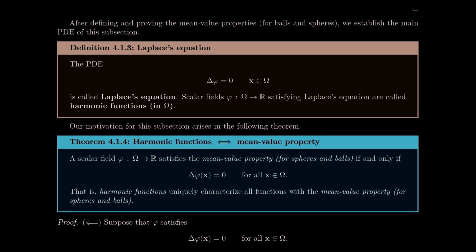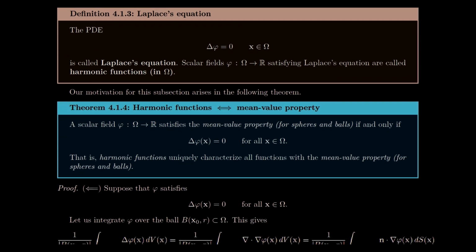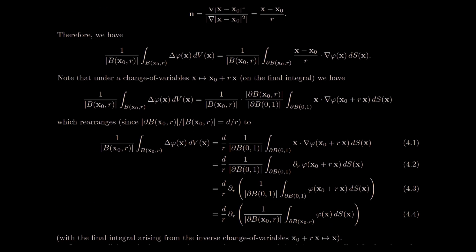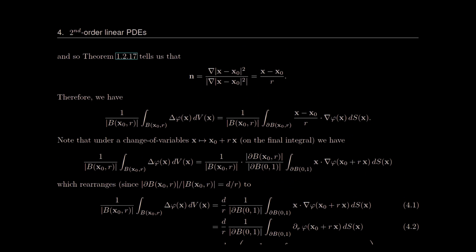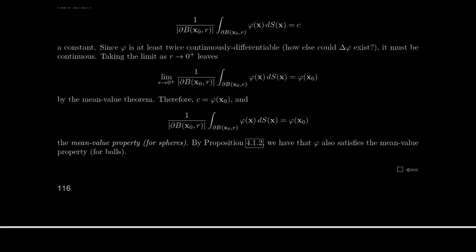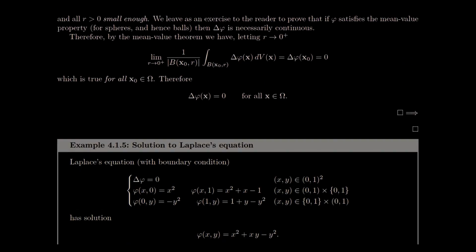So that's what this theorem is. It's kind of the main theorem of this entire section. It's just that the harmonic function or solutions to Laplace equations occur if and only if the mean value property is satisfied. And so this is just more motivation for why we care about solving this particular PDE. I go through a proof. We get into calculating outward unit normals and so on. So the proof is there if you're interested in proofs. If you're not, don't worry about it.